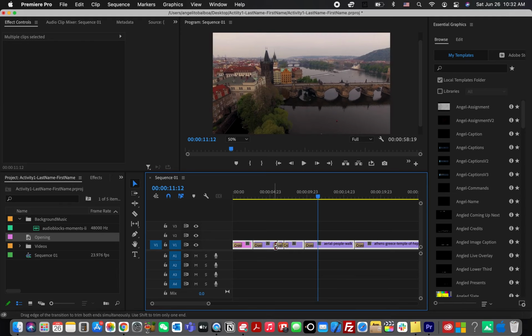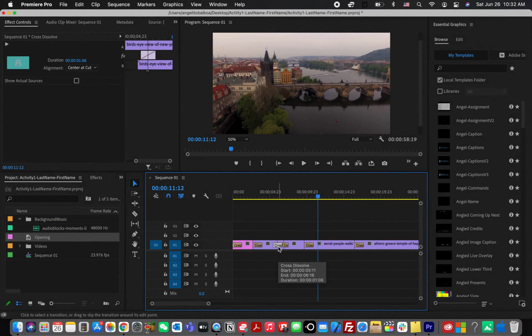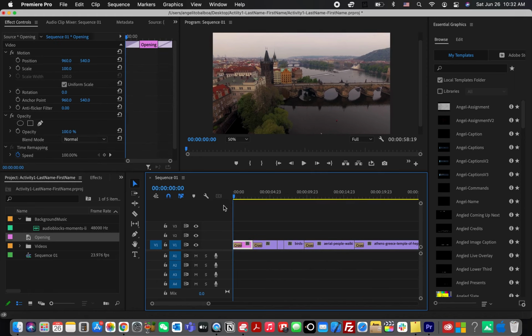Okay, so we don't want the cross dissolve to be placed in our first video clip, because remember, it speeds up and then it will be much faster. So I'm going to click here, and then I'm going to press the delete key in order for me to delete the cross dissolve effect. So let's try it again.